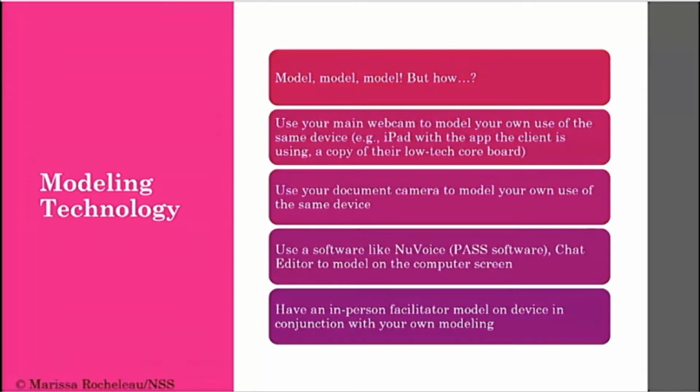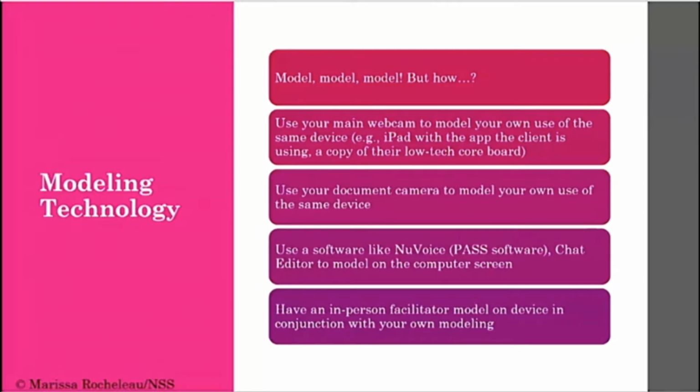An even better option, however, is to use a separate document camera to model your use of the same device. And in this way, you're not fighting for real estate on your main camera between your face and the device. It may be a bit more difficult to get a second dedicated device like a Tobii Dynavox I-Series or a PRC Accent series, but this is where computer software comes into play. For example, you can use software like the NuVoice software by PRC, or the Tobii Dynavox Snap Core software to model communication use on your own screen.